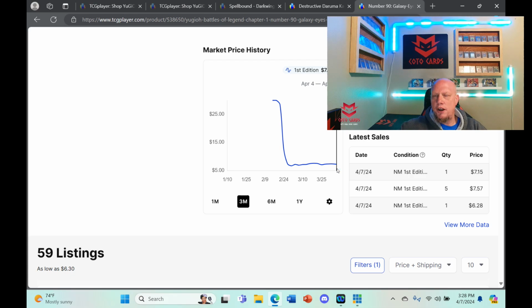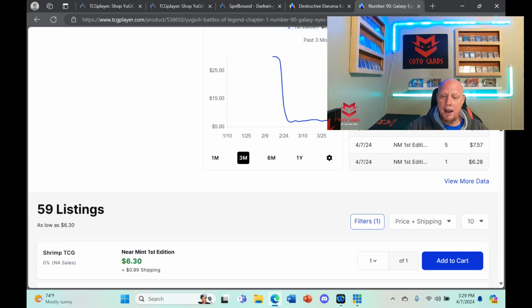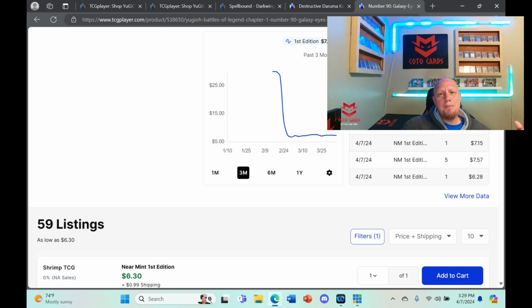When you see the chart doing this, generally the next thing the chart does is the card starts spiking up. Now, I would have thought that the card would have spiked up already, but we're in a longer period of it just being stable. But the next move for this card is for it to spike up, because it is a fantastic card that is meta relevant in a deck that is getting support coming out. Yu-Gi-Oh is going to be getting support coming out, and this card is as cheap as I ever thought it was going to be. As that set, Battles of Legend Chapter 1, ages and you can't pick it up on the shelves anymore, this card is clearly going to go up.